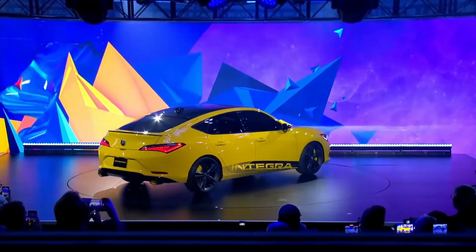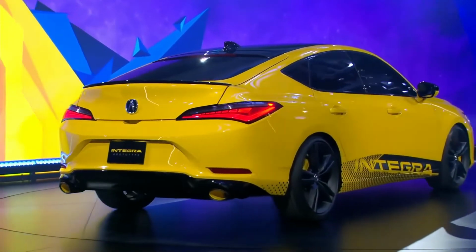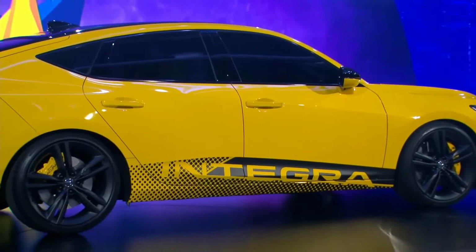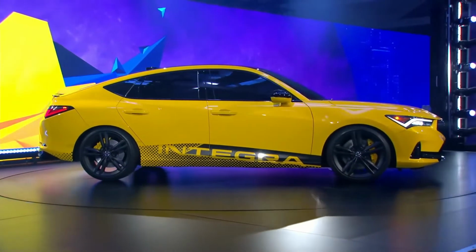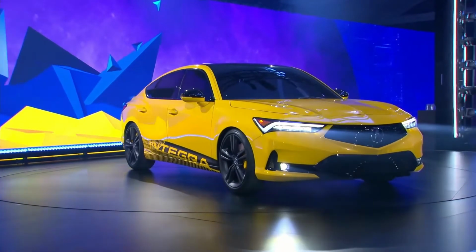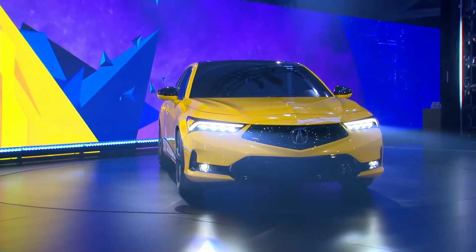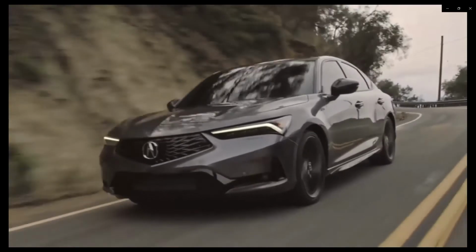Now, Acura made a mistake showing the prototype in the classic yellow paint. Doesn't look so hot, not to me, but it's still nice though. Now, the new styling is not flashy. It's sophisticated and also generic to an extent. Now, from what we hear, yellow will not even be an option on the car. Now, this color is just banging.